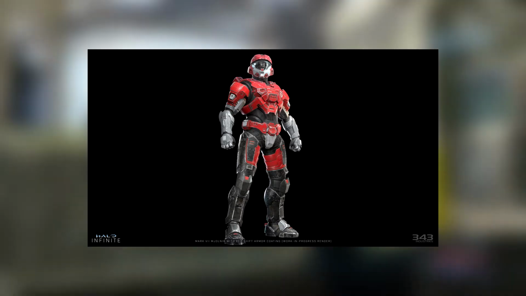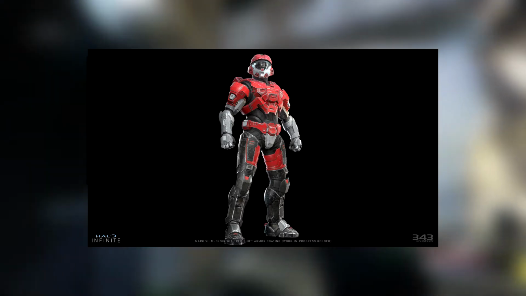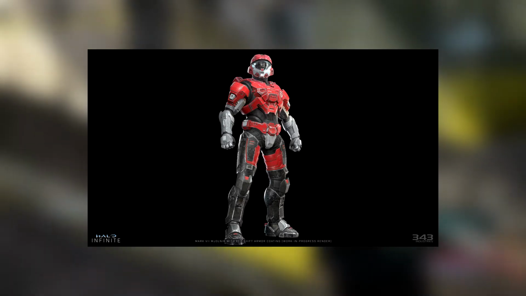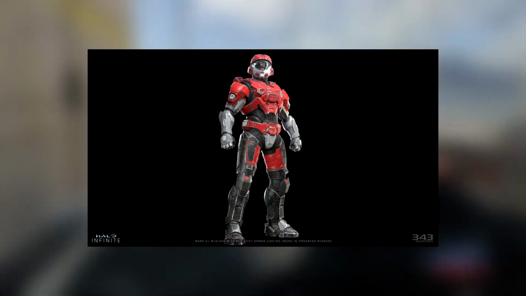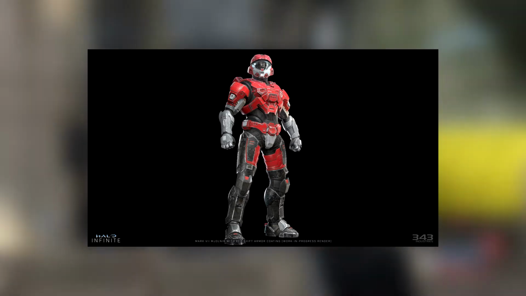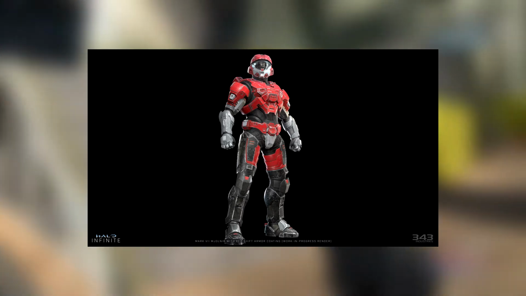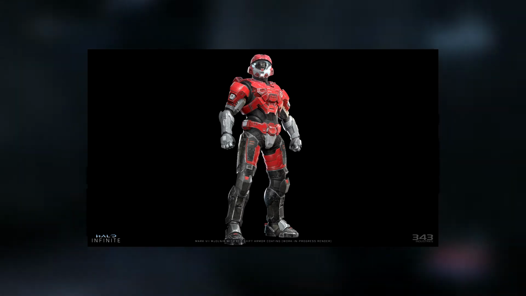343 gave a little bit of insight as to what armor coating exactly means, and unfortunately it is not looking good. So this is a direct quote from the lead player investment designer. A coating is a 7-layer shader that allows us to put any artist authored color, material, or pattern into 7 channels and apply it to in-game items like weapons, armor, and vehicles. So let's break this down.